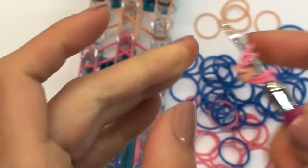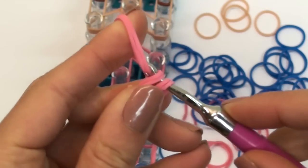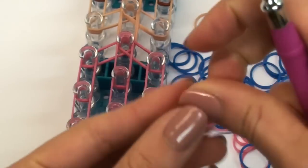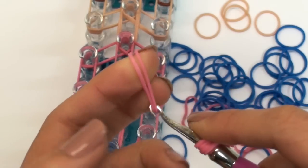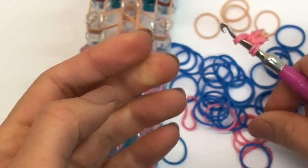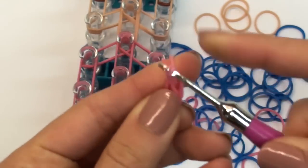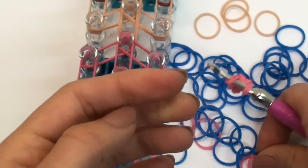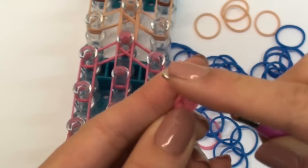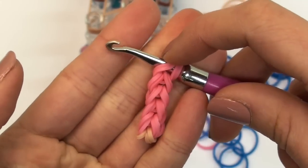So here's the first one. Here's the second one. Like that. Third one. Put the end back onto your hook. Fourth one now. And fifth. Like that. So if you're not to this point yet, go ahead and pause the video. Just remember, make 5 links.